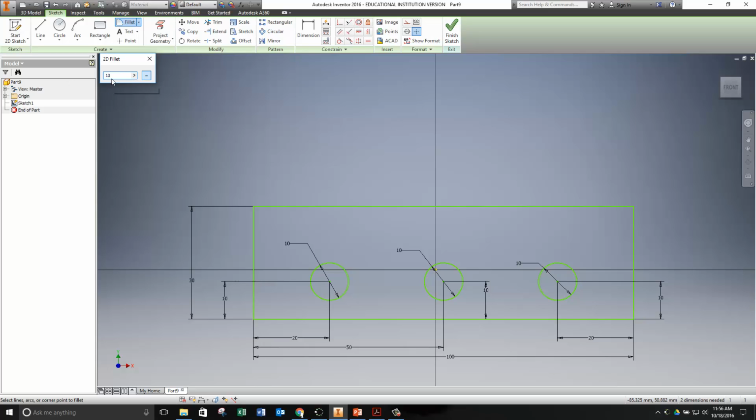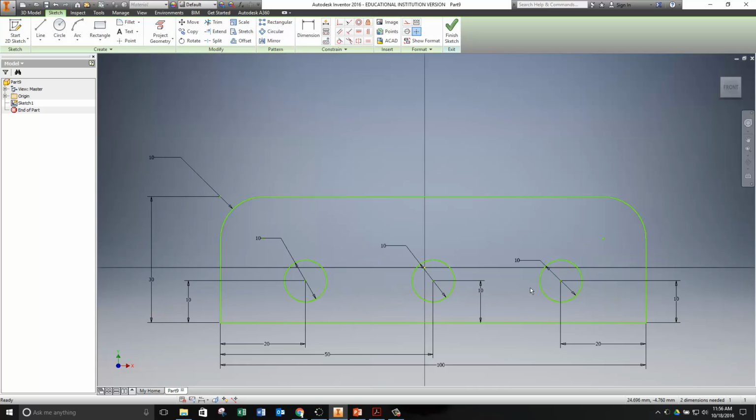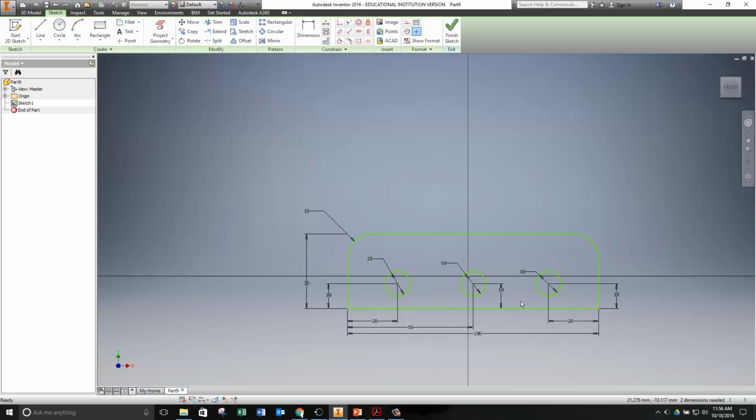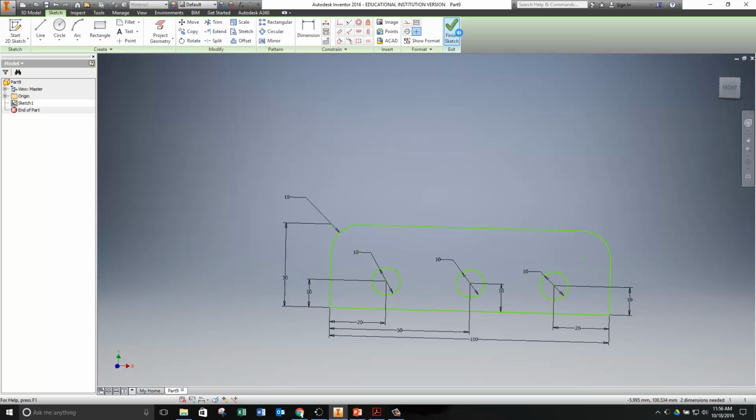And then don't hit enter, but come down here and click on the lines that you want to have that fillet applied to. And as many as you need, it'll keep using that same radius. When you're done, you just right click and click OK. And now our shape is fully drawn and fully dimensioned. We're ready to finish our sketch.